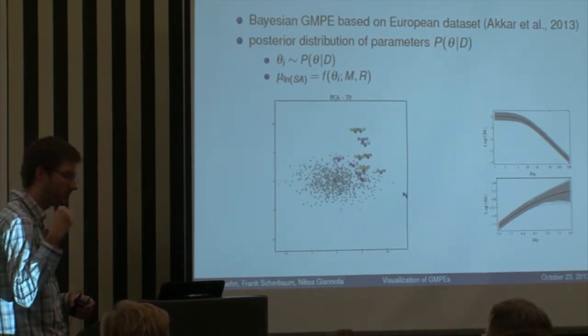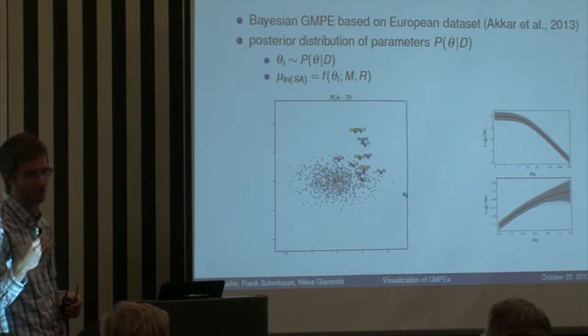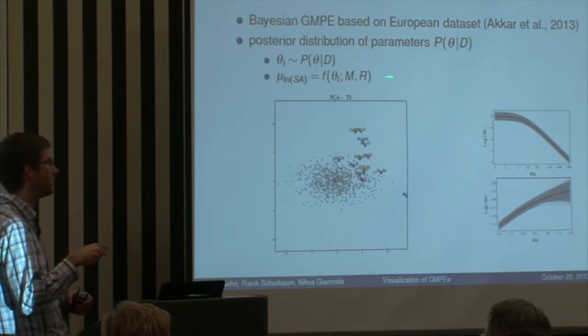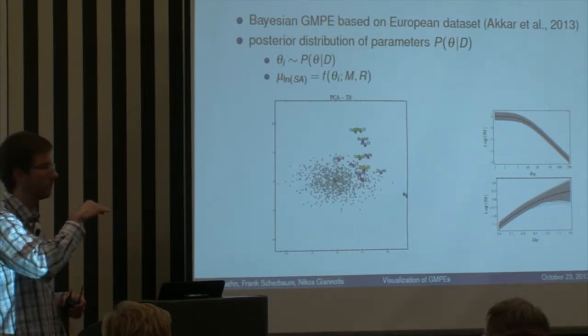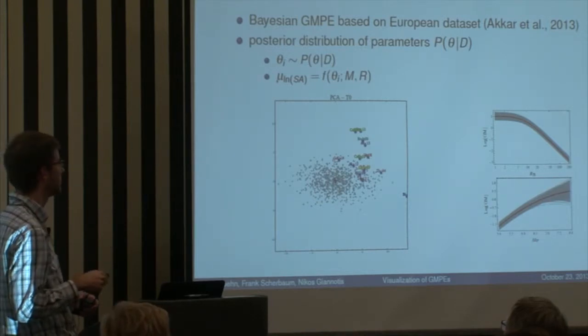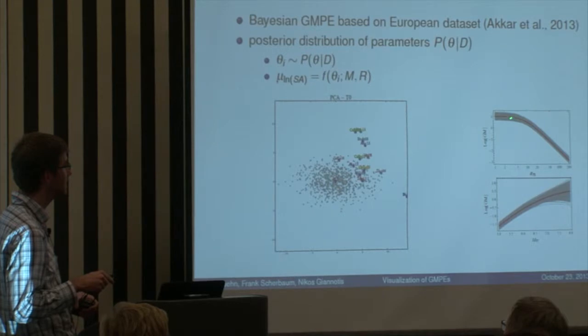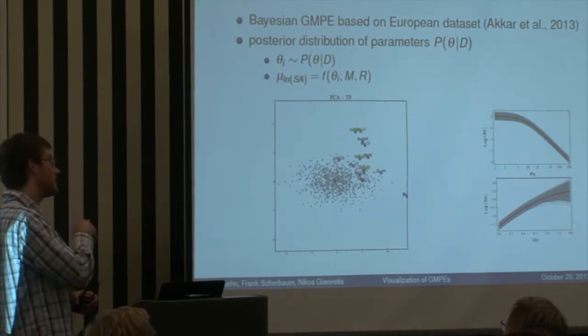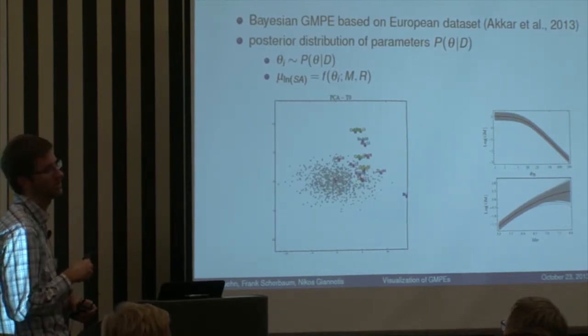With each of these parameter combinations, I predicted medians, for the same thing, so magnitude 5 to 8 and distances 1 to 10 kilometers. And what we see here is the epistemic uncertainty in the median predictions.